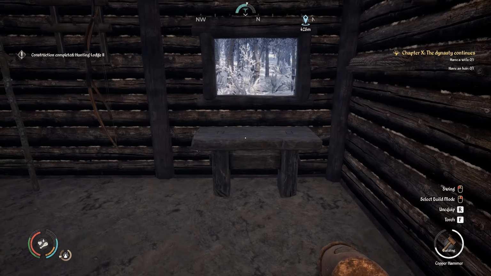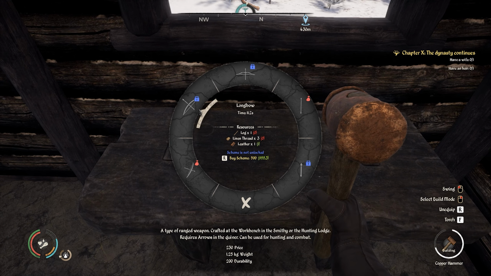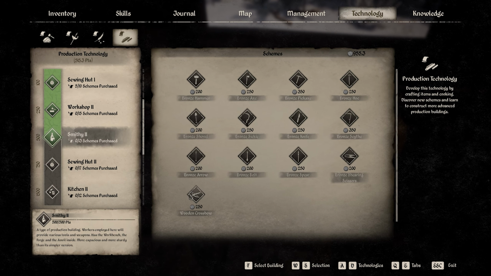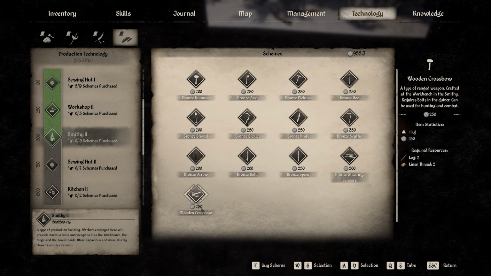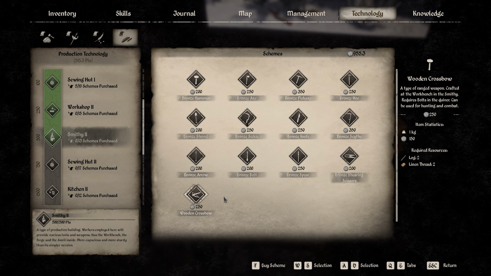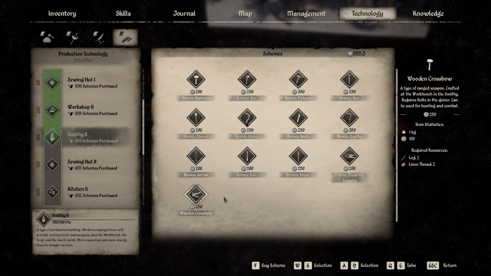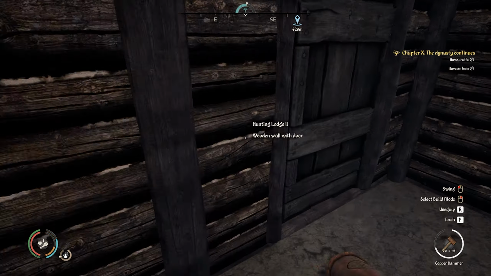Bam! Hunting Lodge level 2 is done. And then we can make a recurve bow. Wait, I thought we could make the wooden crossbow. That's what we can do right now. Oh, it takes 250 coin. I do have the money. It takes a log and two linen thread. I can make that. And then we can actually make some bolts. We'll have to do that some other time though. I don't have what we need right now.